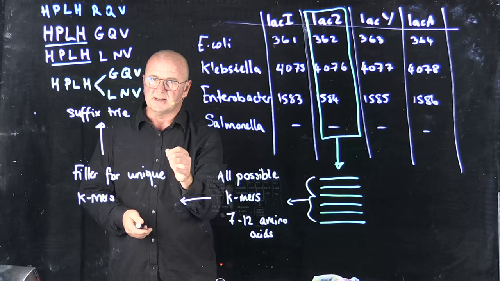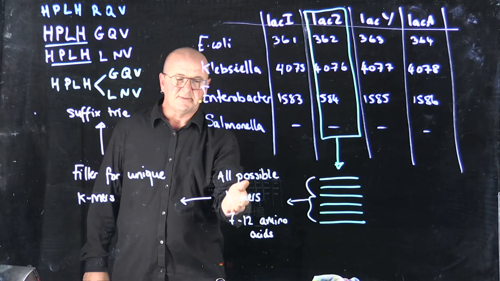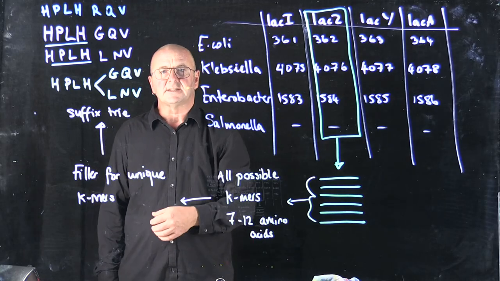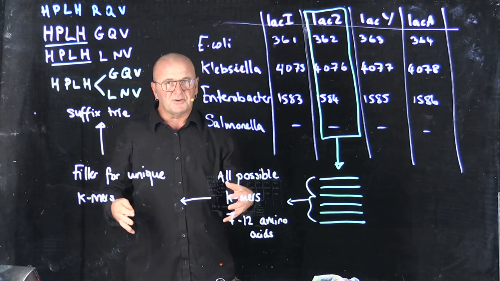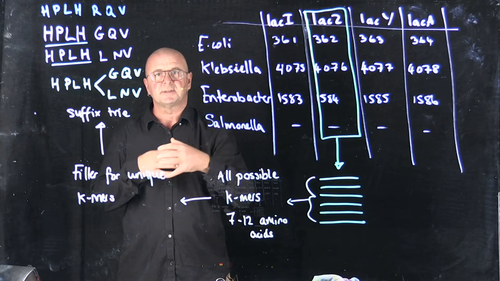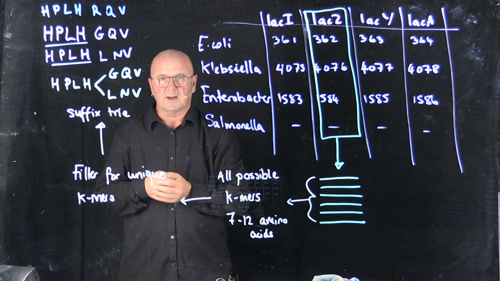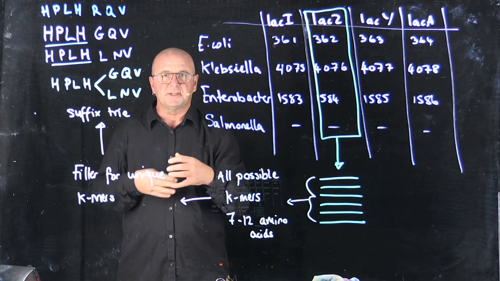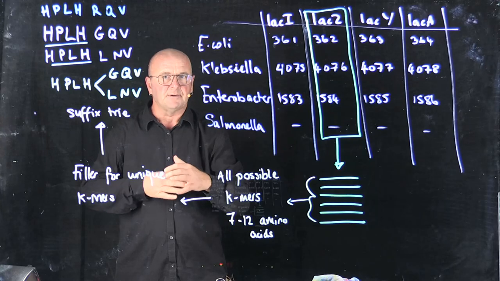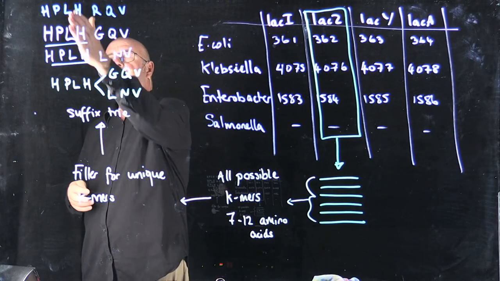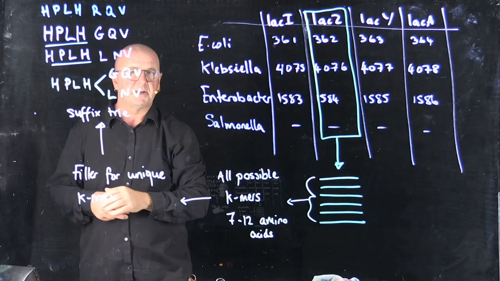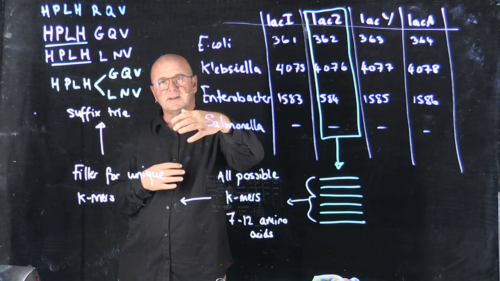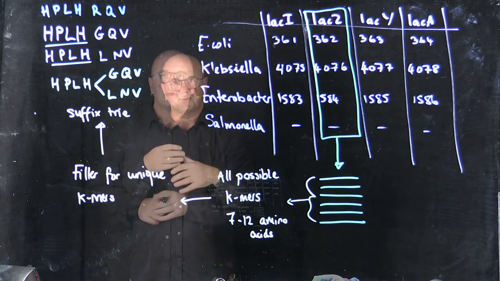The difficulty is that when we've got 20 amino acids and we've got strings between 7 and 12 amino acids long, that becomes a lot of possibilities to search through, and that search space becomes really quite large quite quickly. And so we've also put some alternative back-end approaches, some ways to filter that out. We, for example, build an index based off of the first amino acid so that we've split our data essentially into 20, and then we can build separate suffix trees within there.